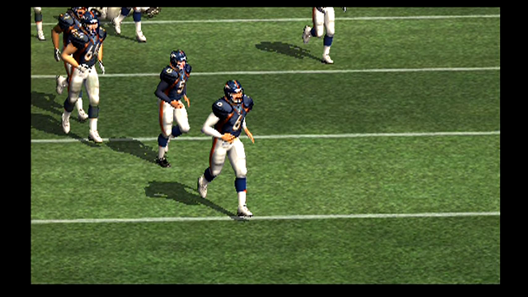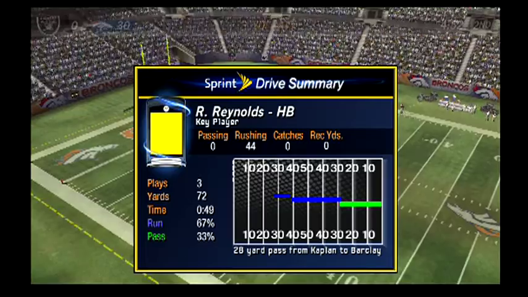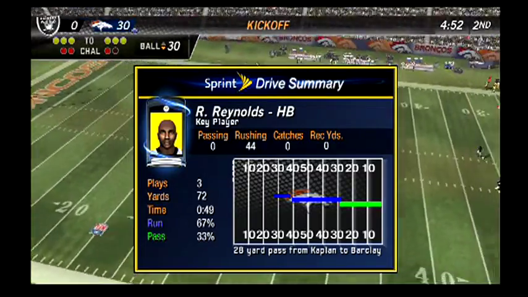So they tack on another touchdown, John. Yeah, you don't want to panic and throw away your game plan. You can't become one-dimensional and pass on every down. That's not going to get the job done.